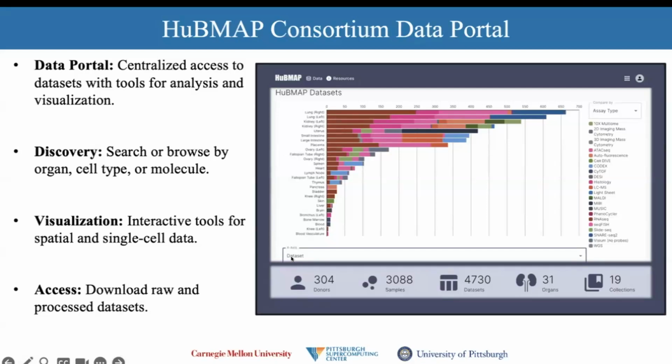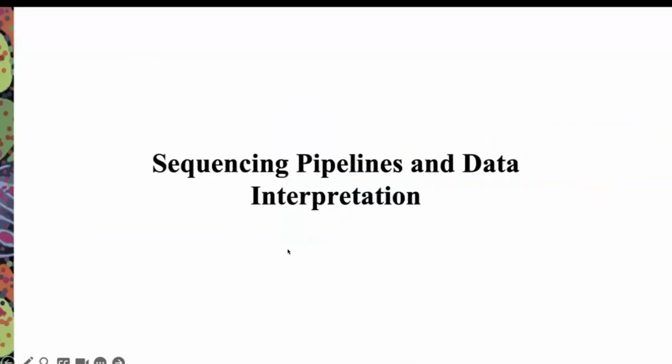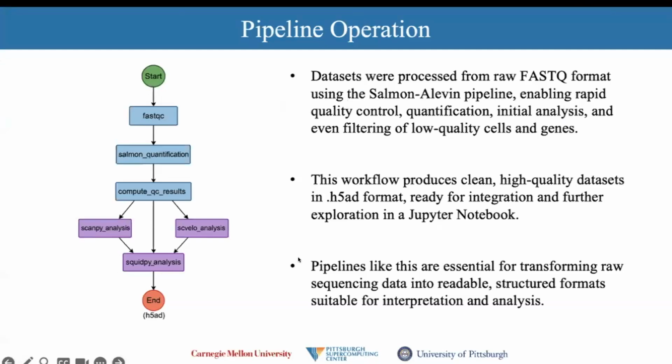So behind the scenes, creating such an interactive and user-friendly platform requires significant effort, from cleaning and standardizing the data to representing it in a way that's both readable and meaningful to users. So that's where our sequencing pipelines and data interpretation come into play. And firstly, the pipeline operation.